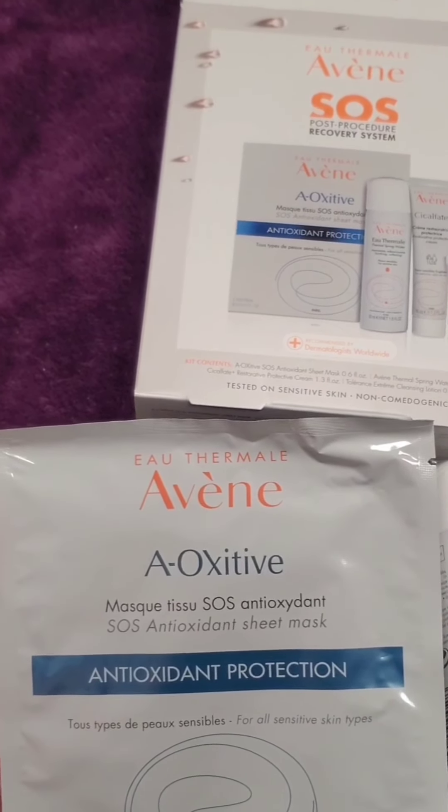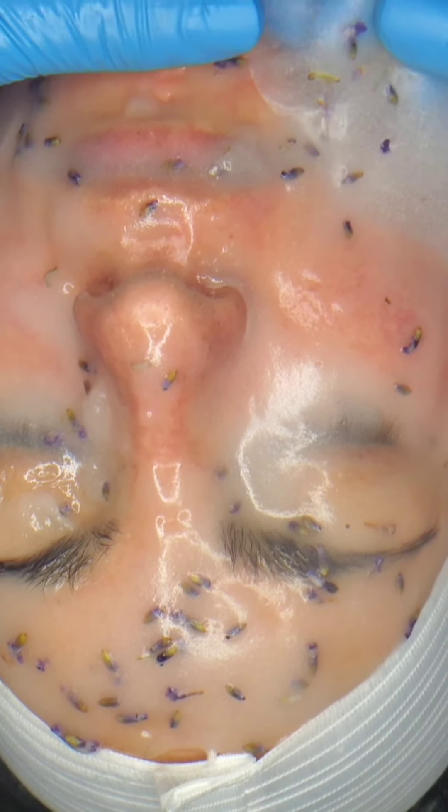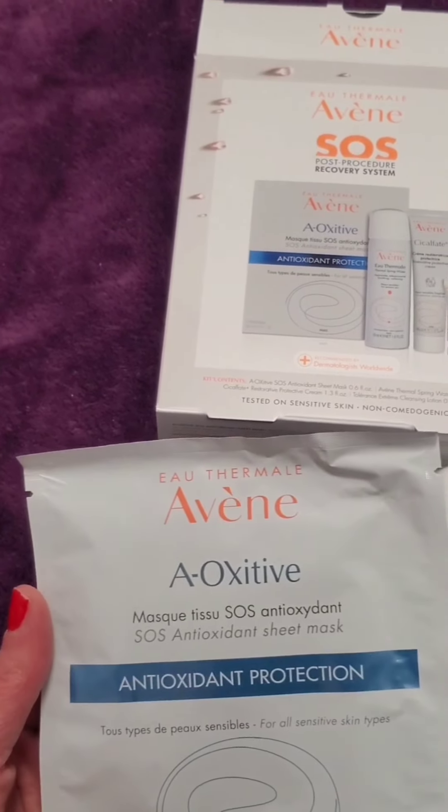Here is a clip of me using this mask at home after my own microneedling. It's not uncommon to get more red as the day goes, so it's not a bad idea to do things before it happens. I love when patients add on the Hydro Jelly mask after a more aggressive treatment. I see such a reduction in inflammation when patients do this. It soothes the skin so much — you can feel the heat being absorbed into the mask. When I take it off, it just brings so much heat out of that patient's skin. Trust me, it is worth adding this on. You'll need to let us know prior to scheduling your treatment just so we can allow for that extra time.